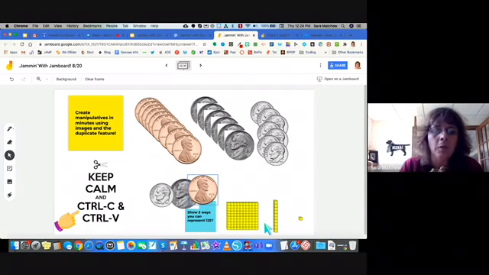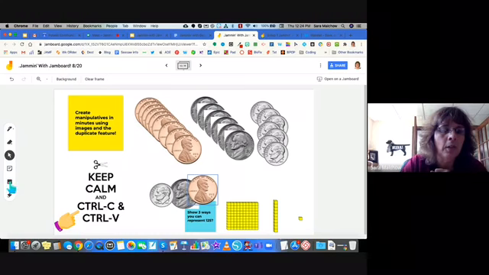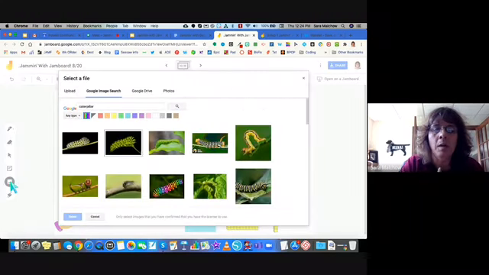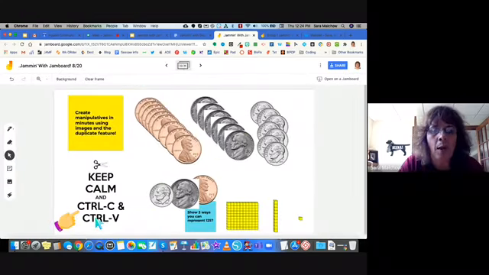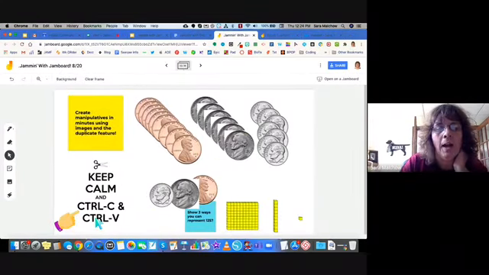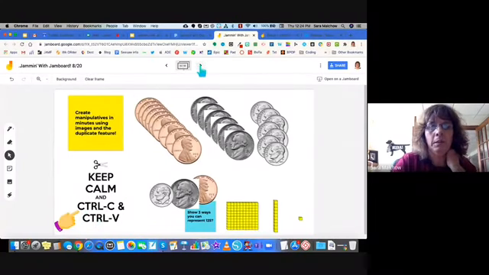As far as images too, as I mentioned here in the image area, as far as going into Google image search, there is a lot there, but you can also pull in from your Google Drive or upload right from your computer. So for the base 10 blocks, for example, I have clip art that I have purchased, I have saved in my Google Drive. That's how I brought those in. Works the exact same way as Google search. You're just searching, obviously, your drive or your computer.